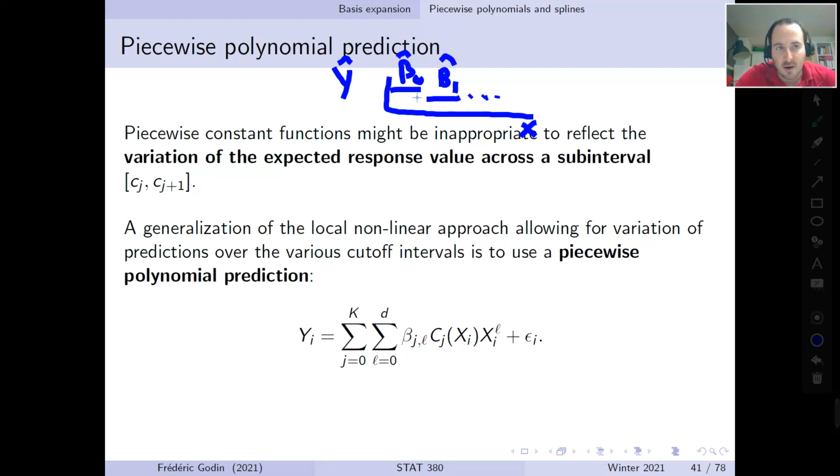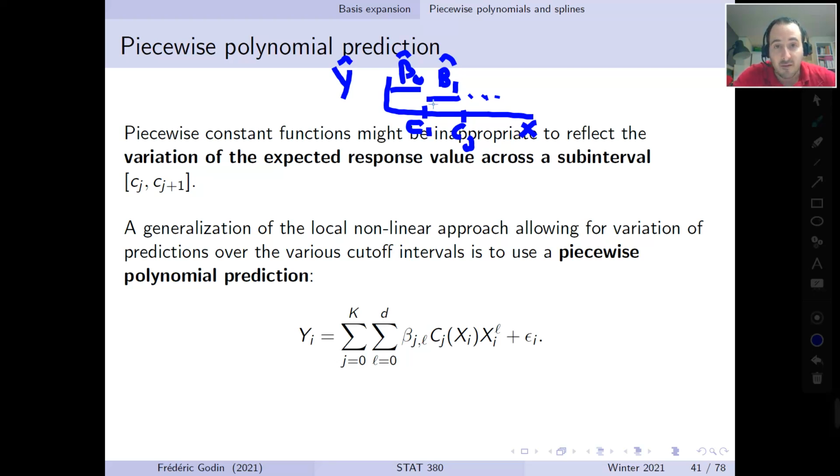Now, clearly, there are drawbacks associated with prediction functions of this form. The first drawback is that this function is discontinuous. So at the knots, so let's say this is the knot C1 here, this is the knot C2, etc. At the knots, there are jumps in the predictive function which might not be very natural. So for many phenomena, you expect them to vary smoothly, or at least the expected value of the target, you expect it to vary smoothly in terms of predictors. So having these kind of jumps or discontinuities is not very reasonable for many applications.